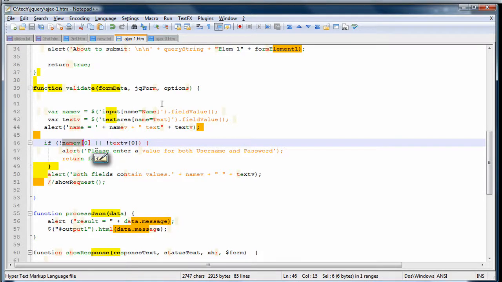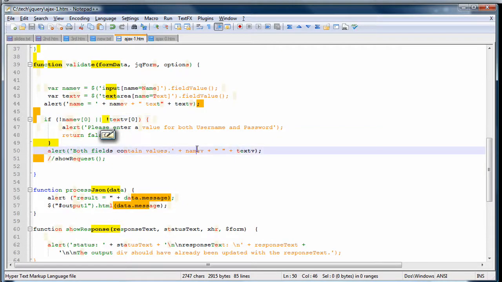Now the way field value works is that it stores the values as an array, and what we are saying is that if the first element of the array is null, or false basically, then we are saying please enter a value. So this is checking whether the first element of that array is null.